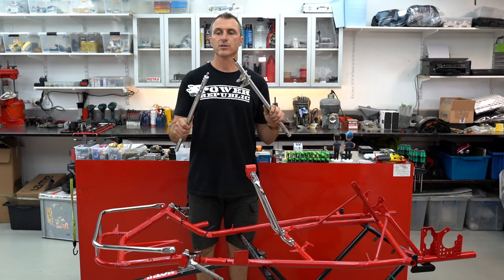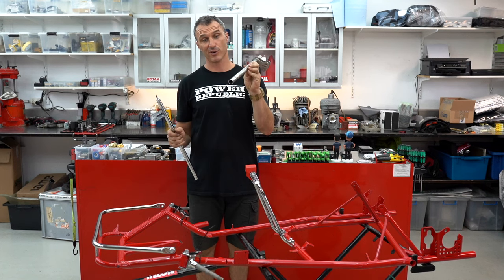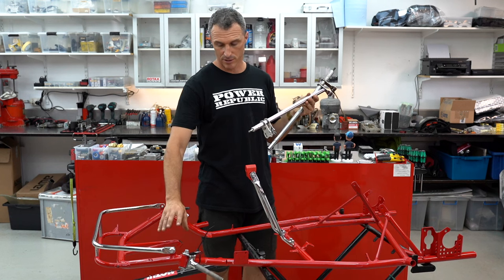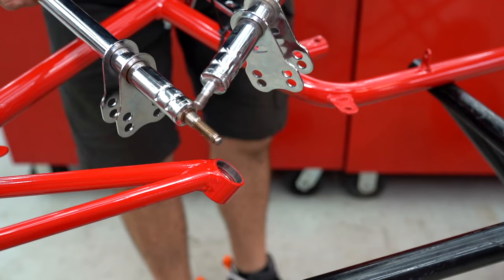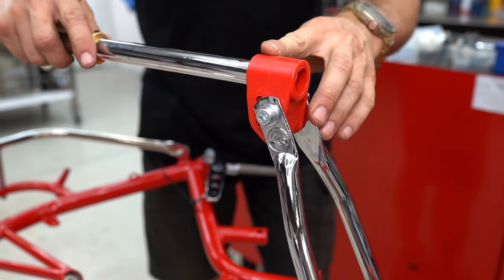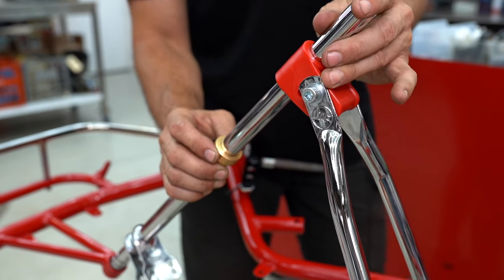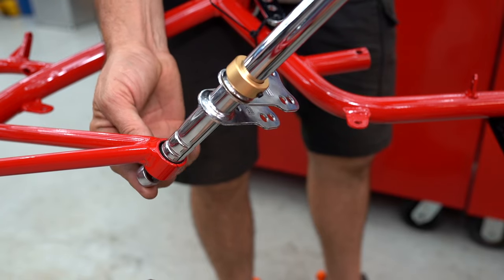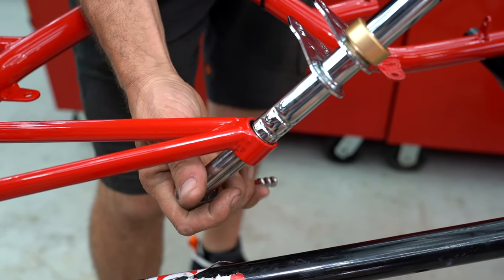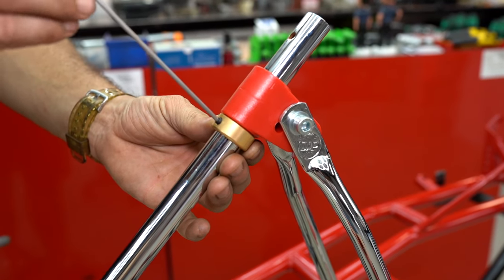Off camera I've had to machine up a Tony Cart 10mm steering column because the old one was in such bad condition I didn't want to spend the money getting it re-chromed, and I don't believe it is a genuine DAP article. So this fits down inside the 8mm bush that's built into the front of the chassis — we'll just change this bit. Here we have a standard Tony Cart with the 10mm and this is our new modified one to fit down into our 8mm bearing and into our new bush. We've got the safety locking collar down into the uni-ball, the retaining nut on, and we do that up with a 13mm ring spanner. If your ring spanner isn't quite deep enough you can get yourself a little deep socket. Then slide the safety bush up and lock it into place with an Allen key.